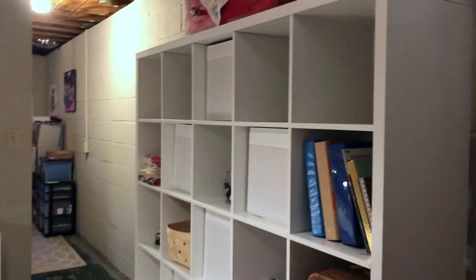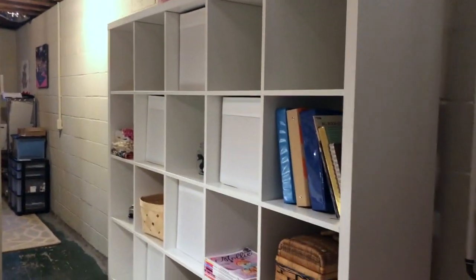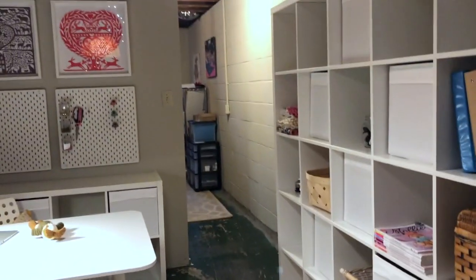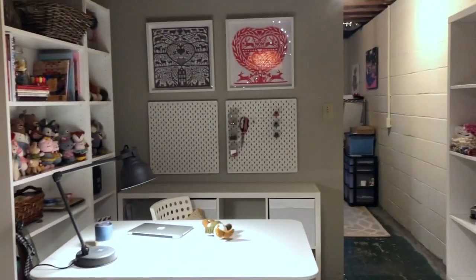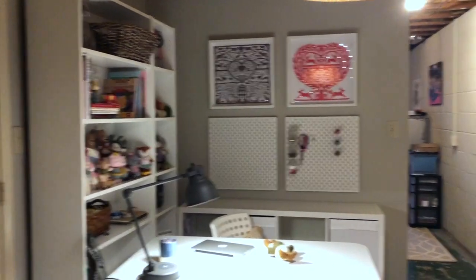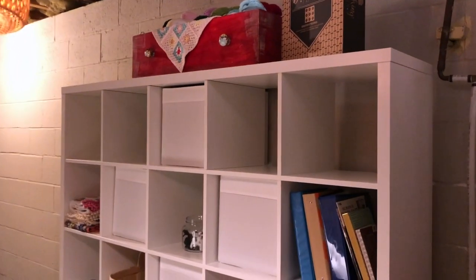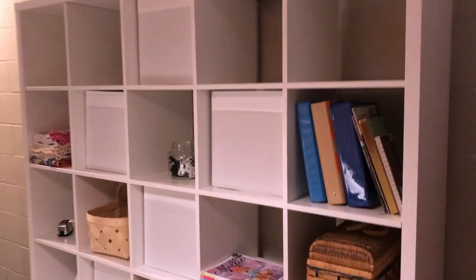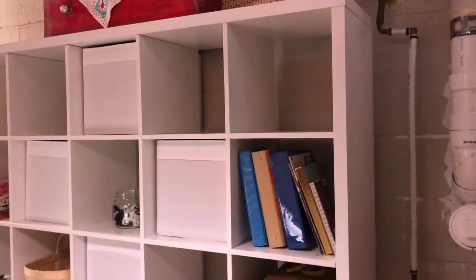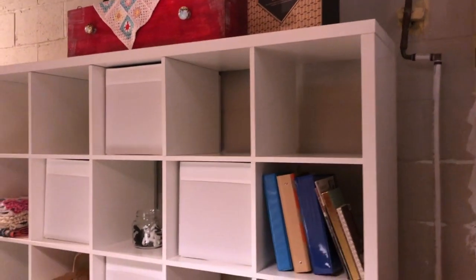So maybe think about in your own home, is there a space that you could carve out, even if it's just a little corner of a room that could be just yours for your crafting, that you could make it beautiful and functional. So I got this really big cubby from IKEA. I'm just calling it a little cubby here, and it is great because there is a place for everything.